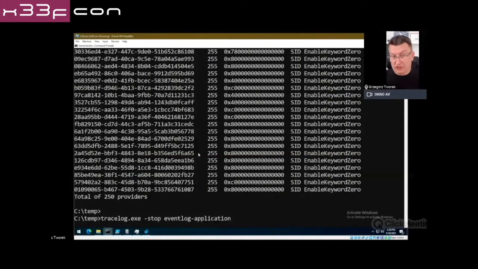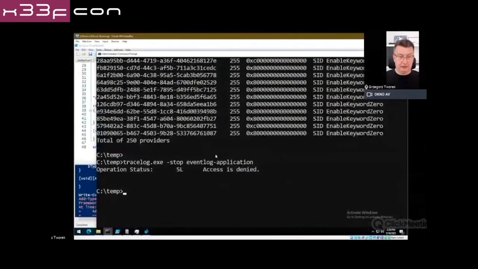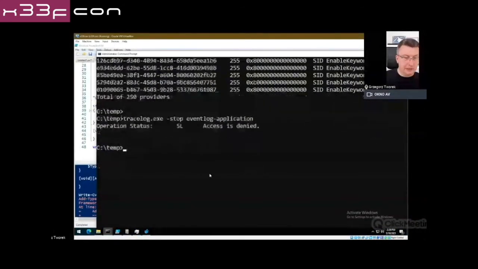So theoretically, I can kill it. The very first thing here, I cannot do this as a regular admin. I must be a local system to do this. It is about the permission of the logger.